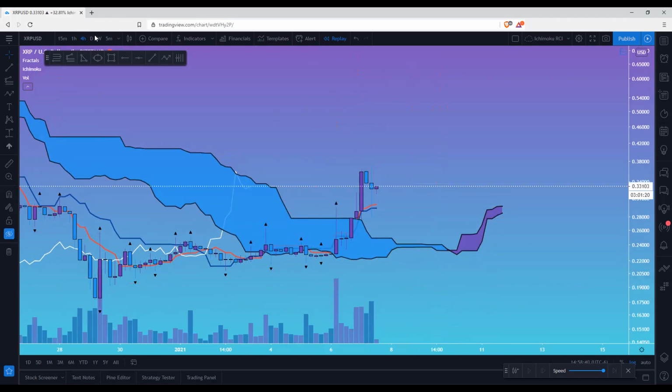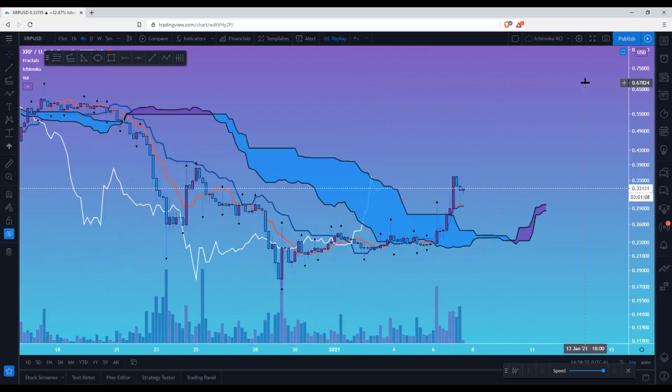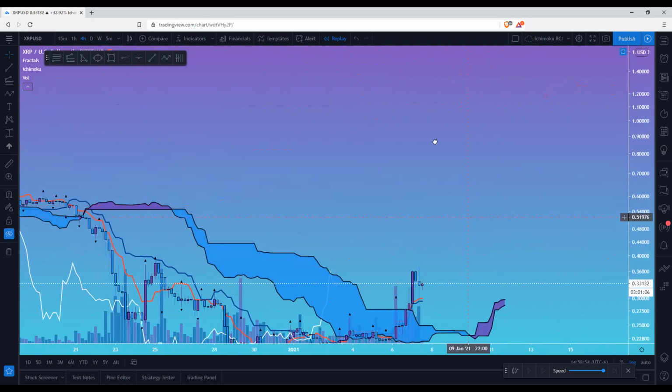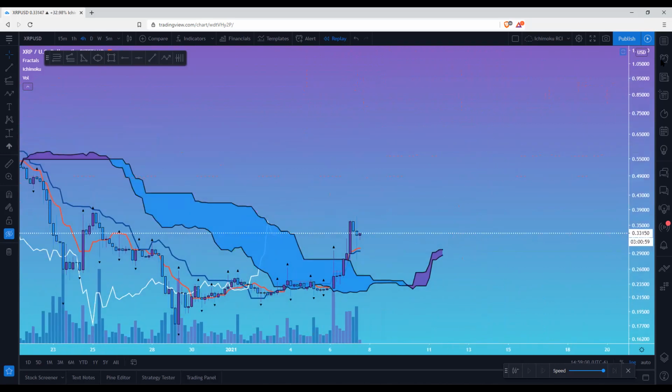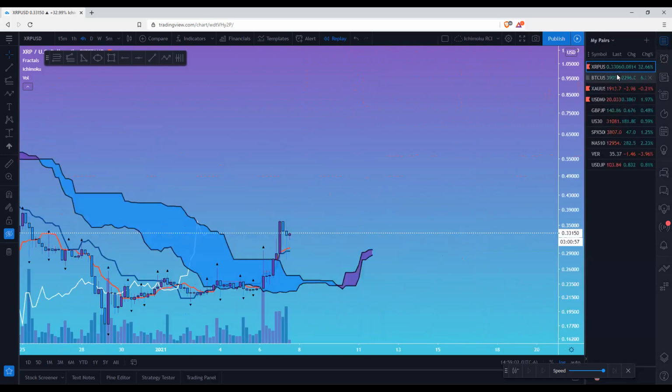So if you see Ichimoku set up like this, where the cloud is pretty thin like that, and you see the price coming out of the Kumo, and you see all this free space right here, and you see Chikou Span about to break free, this is usually a good indication of a strong bull run. And I'll give you a strong example of that.